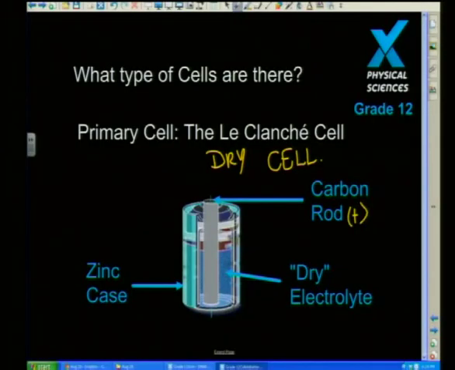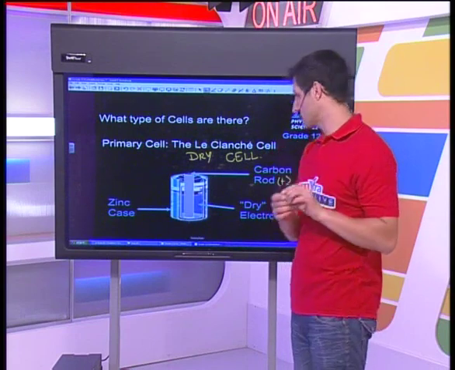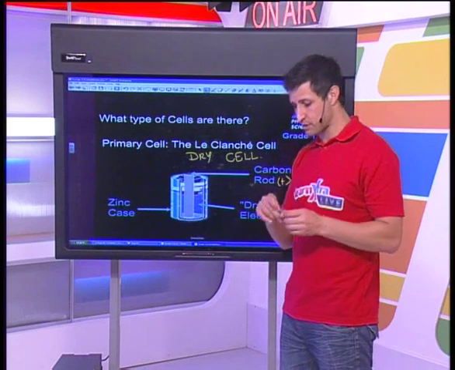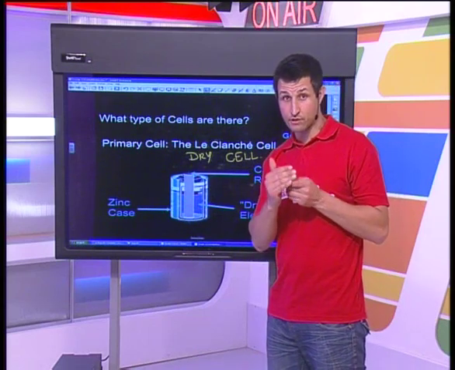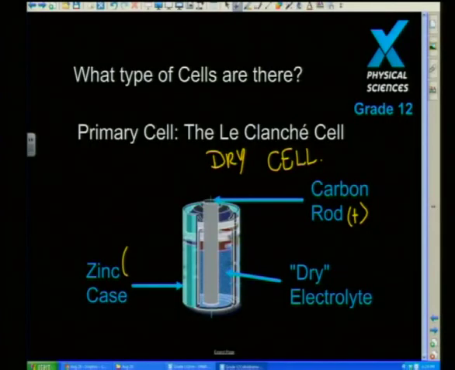If you go look at a battery, and I actually want you guys to do this with me, if you go look up at the top, I can actually see a plus symbol right up at the top of this battery, and that's where the carbon rod is attached. Now onto the zinc case down at the bottom, you'll actually find this flat piece down at the bottom. That's where I find my negative terminal. So there it is, and I think it's actually on your diagram. The diagram I've sent through to Ty has actually got these labels in it. But now that top little piece, that little bump, is where there's plus. And the zinc case, the bottom piece, that's where I find my negative.